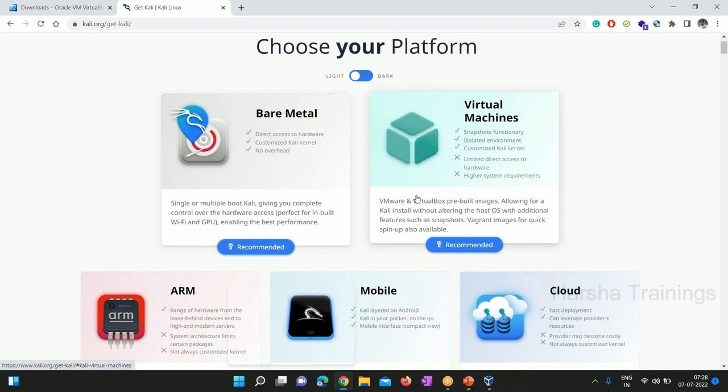So the Kali people are giving the live images, pre-built images for VMware and VirtualBox. This will allow you to directly install the snapshot into VMware or VirtualBox without any additional configurations.